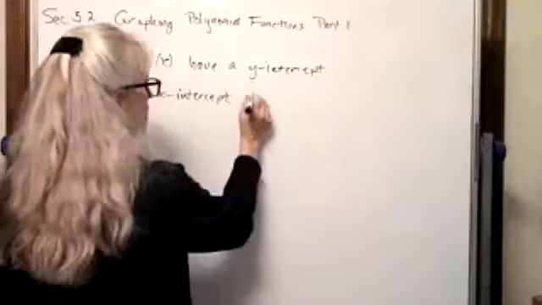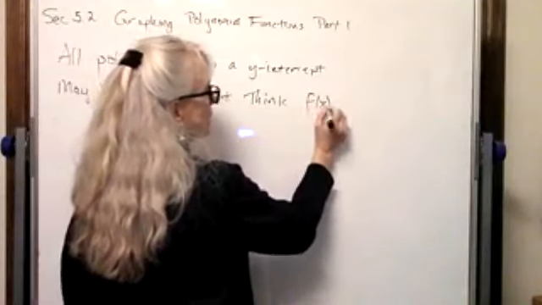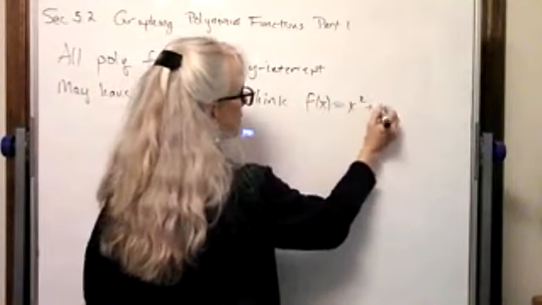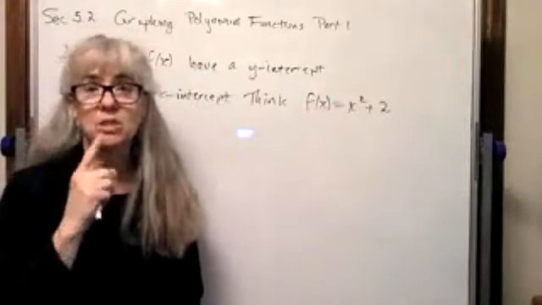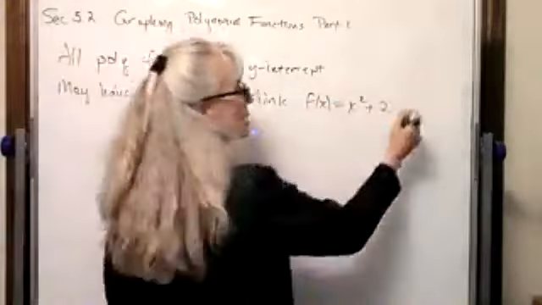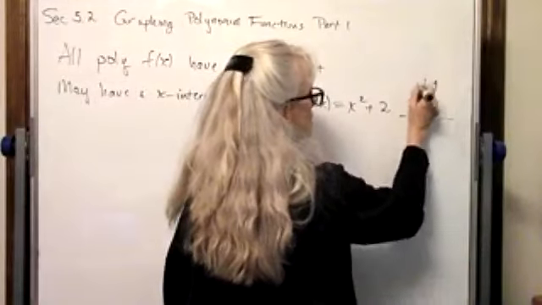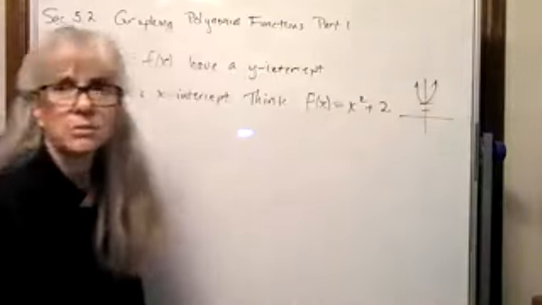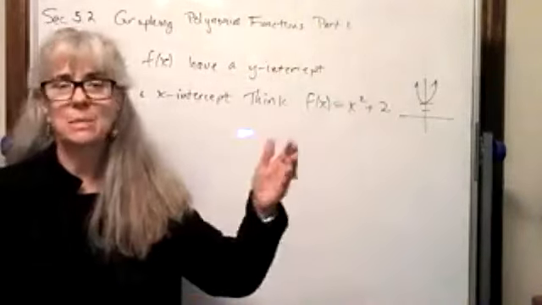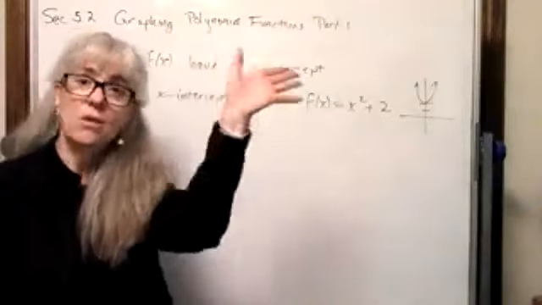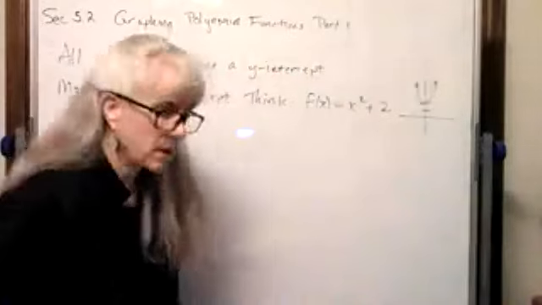One to think about that we've already graphed would be something like f of x is equal to x squared plus 2. We know that's our friend the parabola. It's been shifted up 2. So when you think about its graph using transformations, it looks like this, and it does not have an x-intercept. It doesn't have to cross the x-axis. It can do all of its bending and smoothness and continuousness either above the x-axis or below the x-axis. So just to think about it.